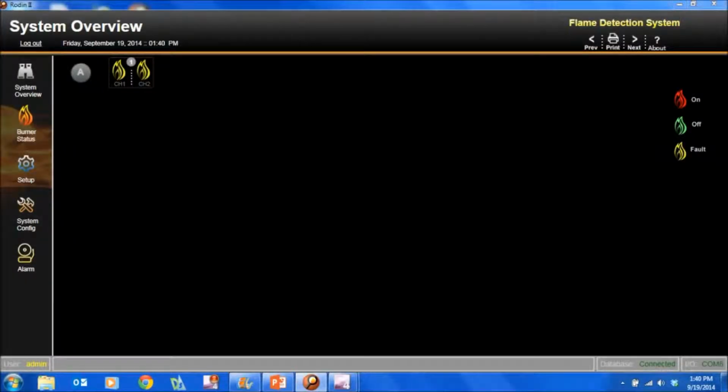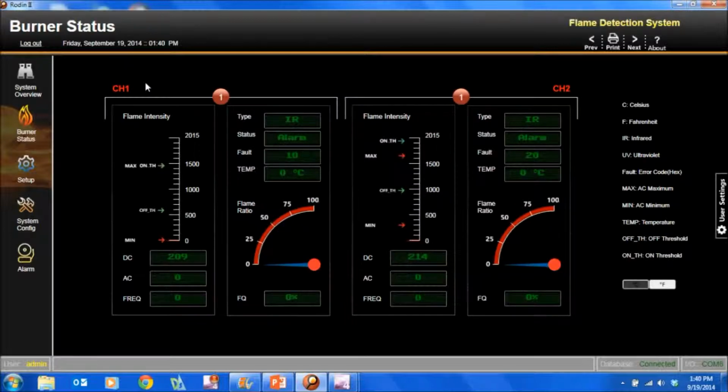The burner status screen is the most important screen in Rodin. It not only displays valuable scanner information, but also controls parameter modification. To view the screen, you must go to the System Overview screen and click the item you are interested in. This will automatically take you to the item or unit's burner status screen. You can verify this by looking at the number in the red circle of the display pane. It will match your amplifier's ID number.